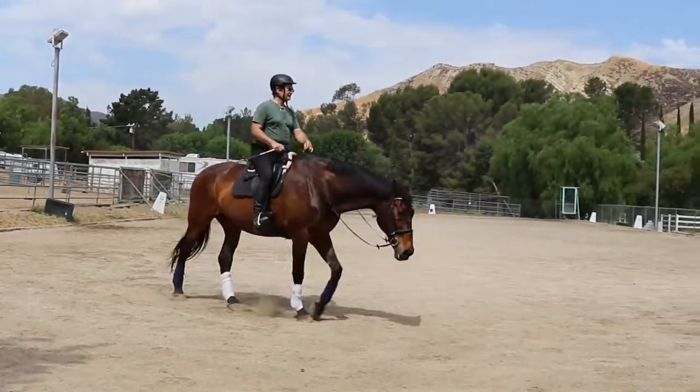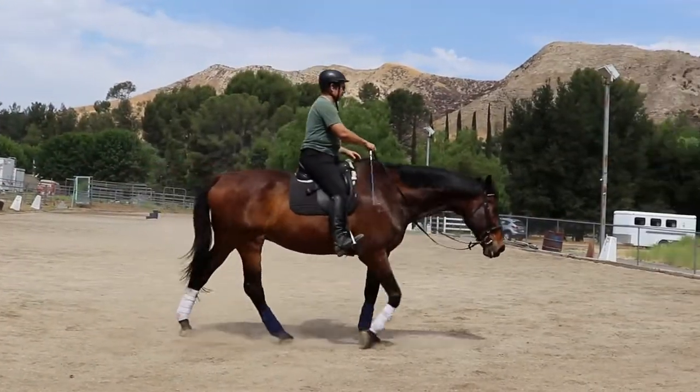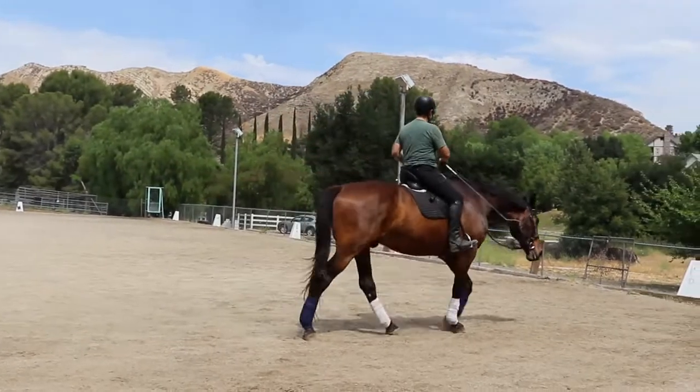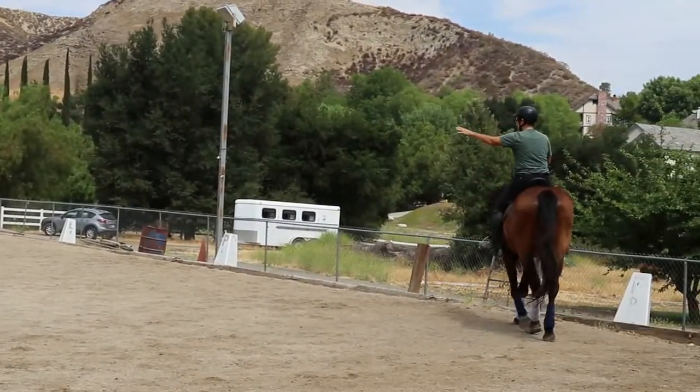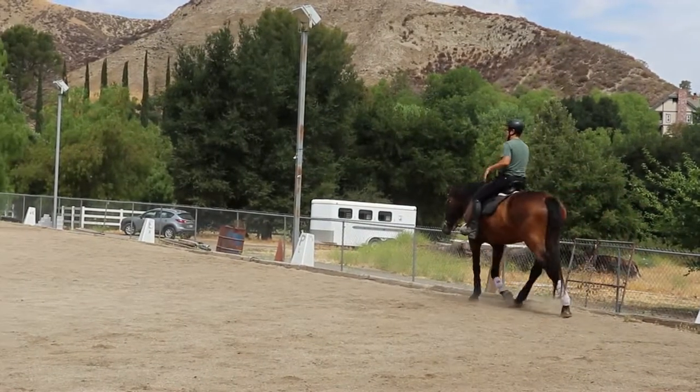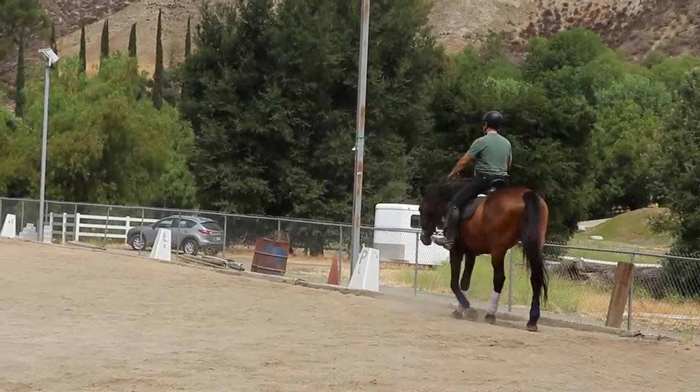It looked pretty good, but did you feel when his shoulder fell out when you let your outside rein disappear or move out to the outside? Yeah, I sort of did on this side, coming down towards you. Good. Give him a good tap, so he's just being a good boy.